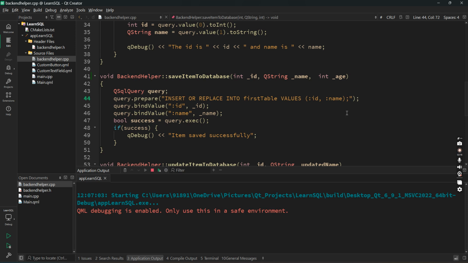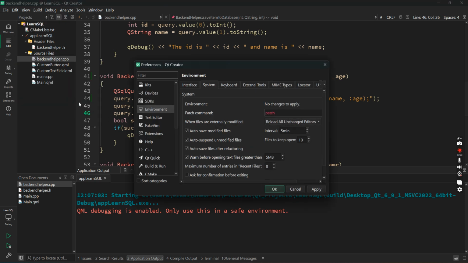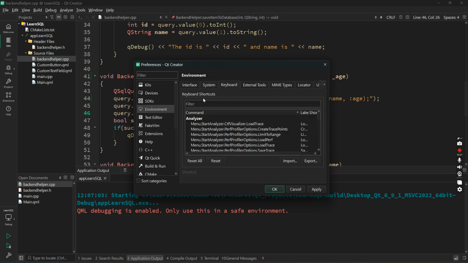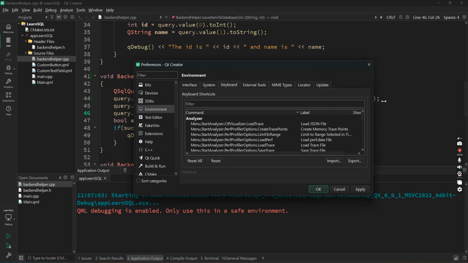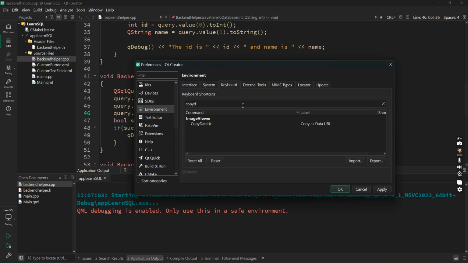Now here we will also insert age, so colon age, and similarly bind value. Let me add a shortcut here. It's too much to just copy the entire string. Let's see this shortcut. Copy line down, right?